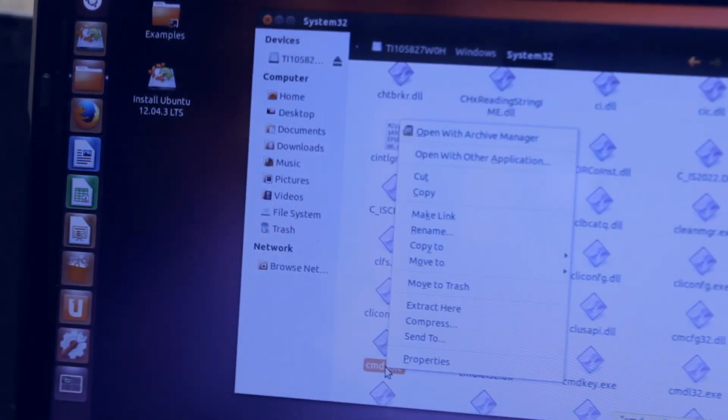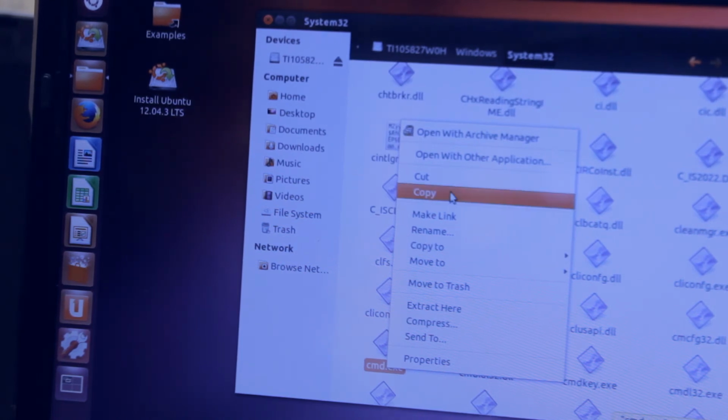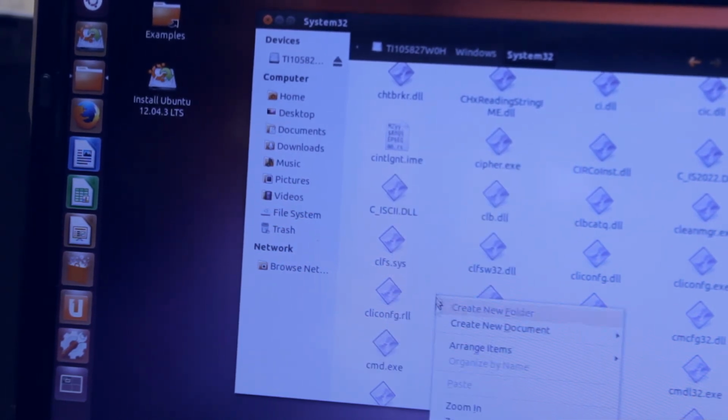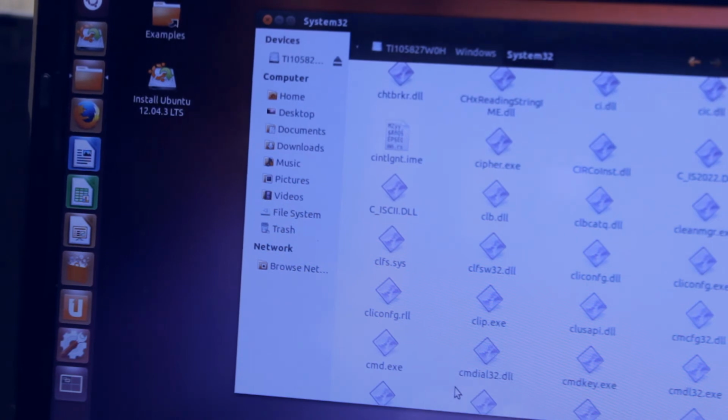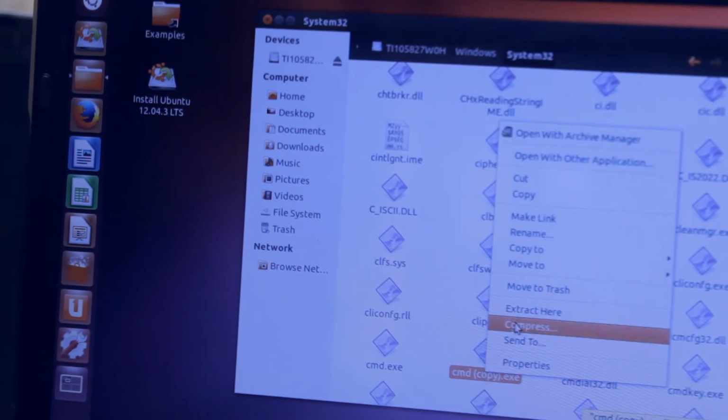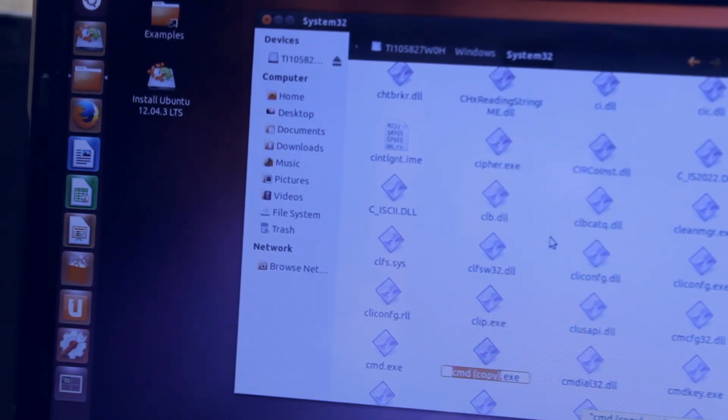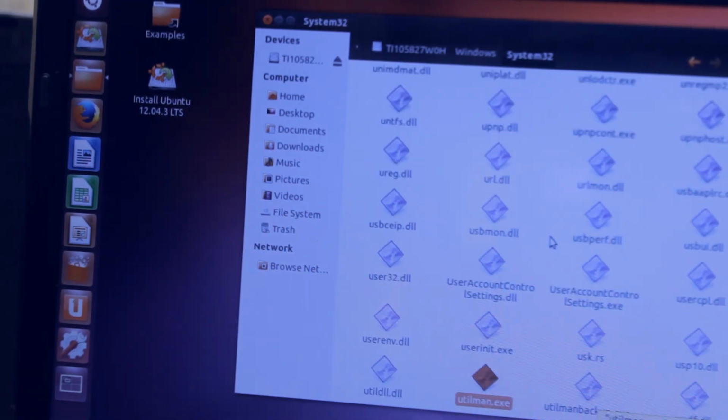Right click that, cmd.exe, copy, right click again, paste. Even though the paste is blacked out, it'll still work. Okay, now that we have that, we're going to rename that copy to, guess what, Utilman. Bam. That's all we got to do. We got the fake Utilman, which is the command prompt, and we got the Utilman backup, which is the real one. We can rename that later to restore it.